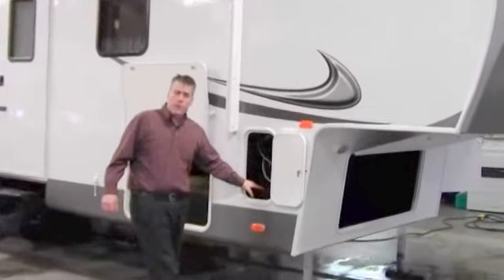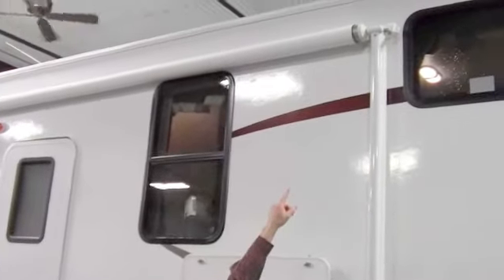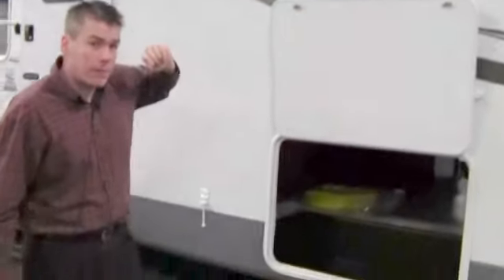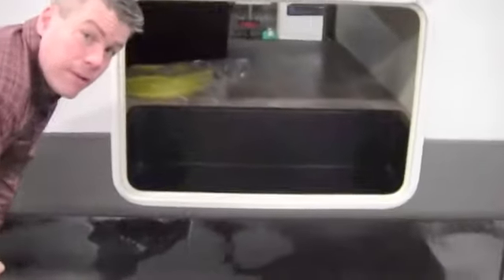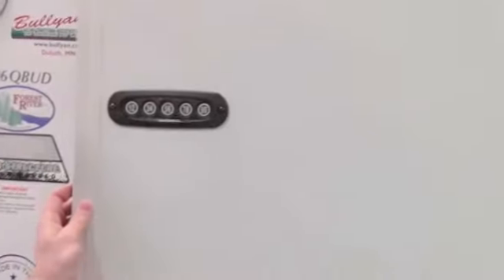Right here we've got a battery box — we put a new battery in it for you the day you pick it up. You've got a nice big power awning. Right at the corner of the awning you've got a downspout that gives the water a place to go, gets away from your camper, and keeps your camper clean. Right here you've got nice storage, all finished off inside so you don't have any exposed studs, and you've got lighting in there too. You've also got keyless entry right on your door to unlock and lock it for you.